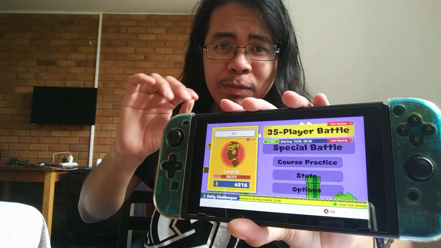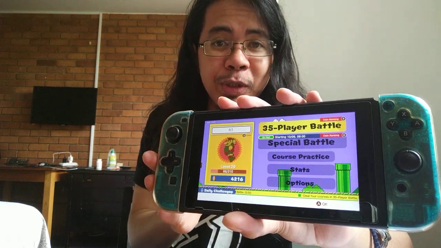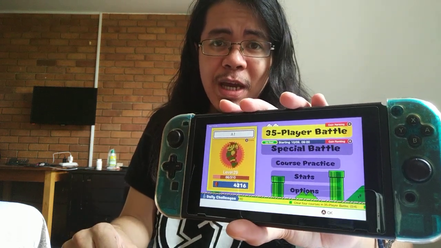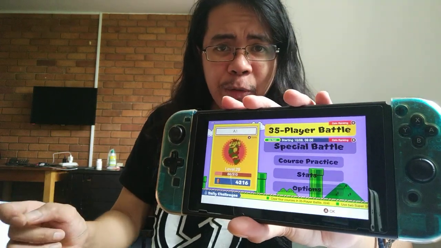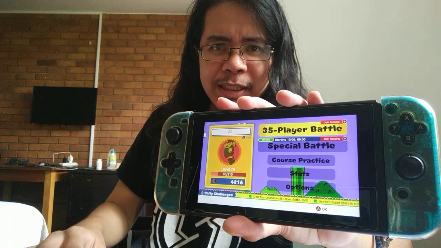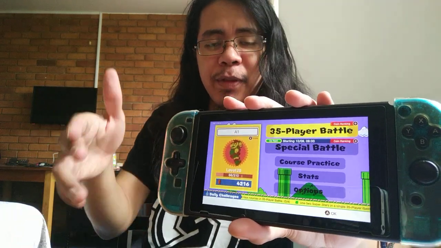It's basically Super Mario Brothers, but using the Tetris 99 format. It's free to download if you have a subscription to Nintendo Switch Online. Basically, you battle it out with the 34 other players, and it's last man standing. So if you fall, you're dead. If an enemy kills you, you're dead. If the time is out, you're dead.